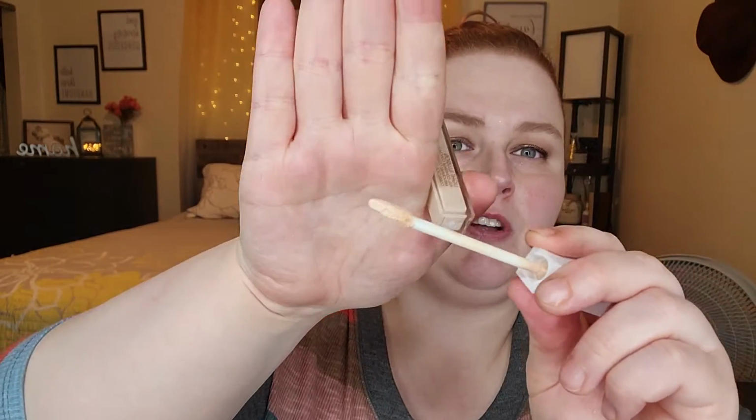Okay, so I'm actually going to go in kind of reverse order today. I'm going to put on my concealer first, and this is the Light Illusion Full Coverage Concealer. Mine is in the shade 0.5 Ivory. Here is what the doe foot looks like. I have used this once, and I have to be honest, I wasn't as impressed as I thought I would be. I felt like this was another product that got a lot of good reviews on YouTube, and when I tried it, it seemed a little drying to me, honestly. But I want to try it today on that primer and see if we get a different result. So let me go ahead and blend this in.